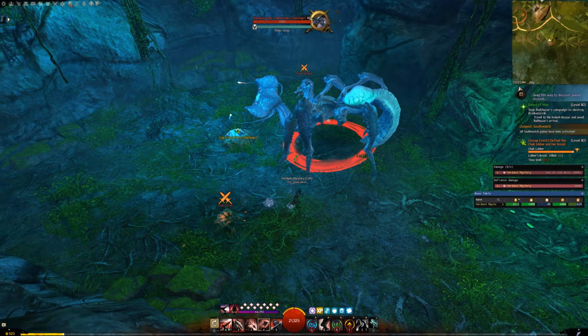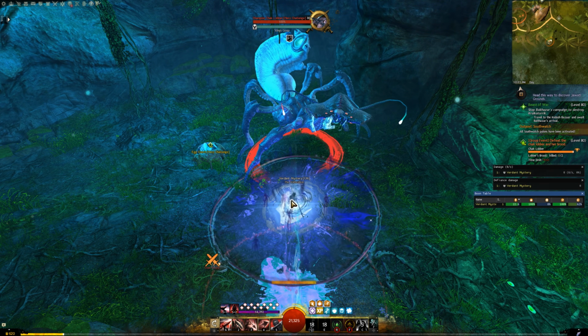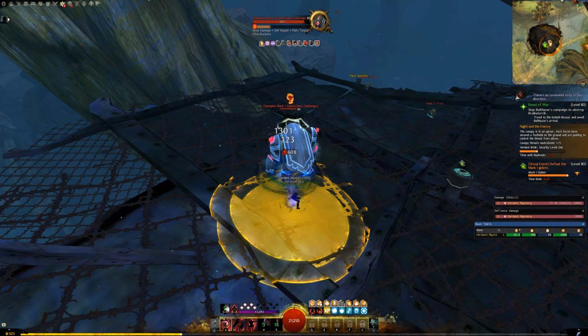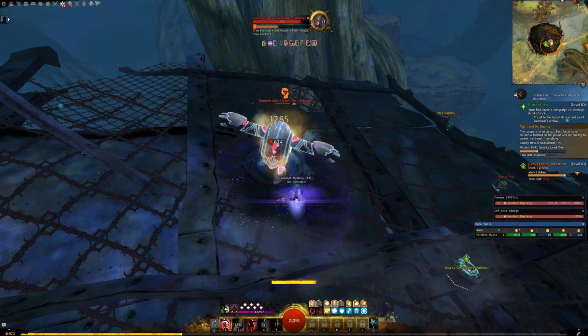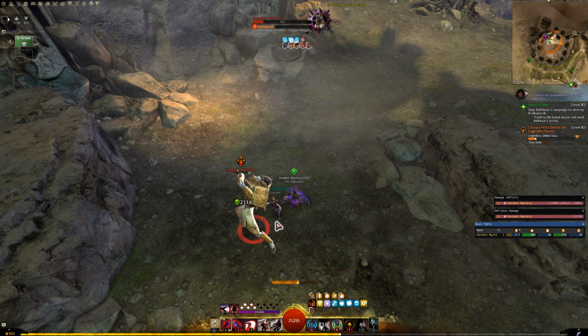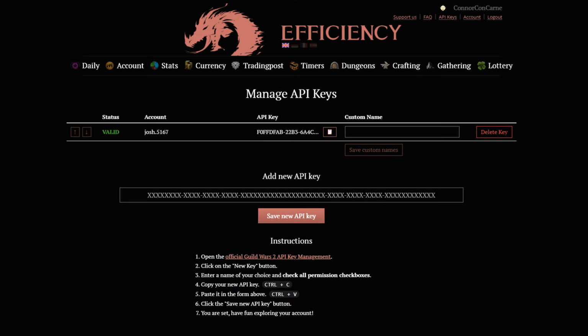Now for the setup. The first thing you need to do before you can start using GW2Efficiency is creating an API key for your Guild Wars 2 account. Now I know this sounds daunting, but it's actually super simple to do. Your API key is simply a code you create which allows third-party websites and apps like Efficiency to read certain bits of information about your account. This doesn't allow anyone to change anything about your account, and it won't include anything private like your password, so we're all good there. The API keys section on Efficiency will walk you through how to create your API key, but let's work through it together.